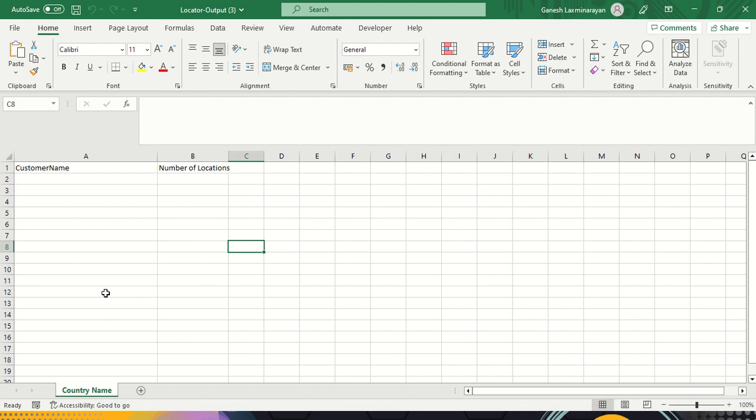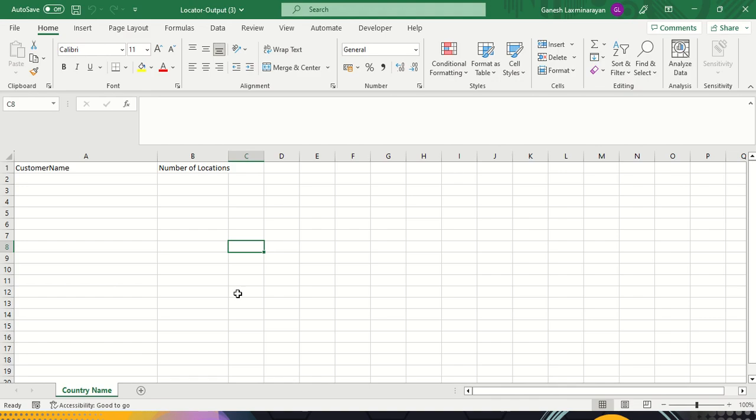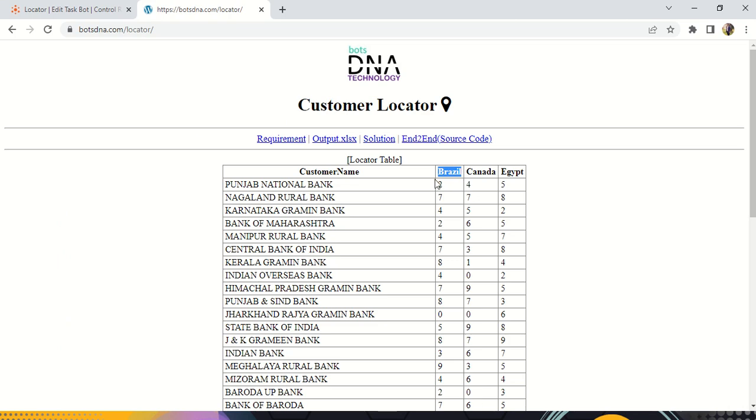See. Now what you have to do in this output sheet is company name. For example, you have three different countries. You have to extract this country name and mention it here in the sheet, right? For example, Brazil.